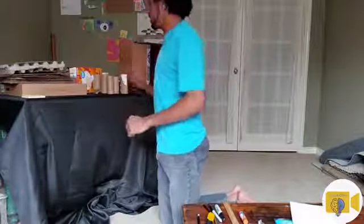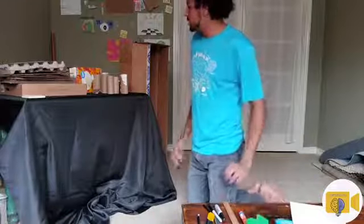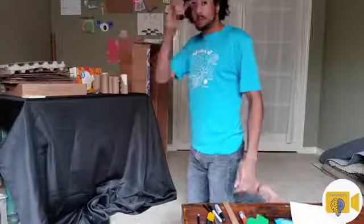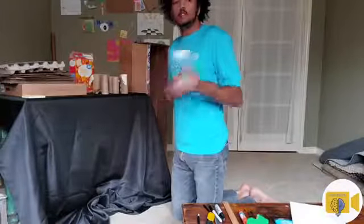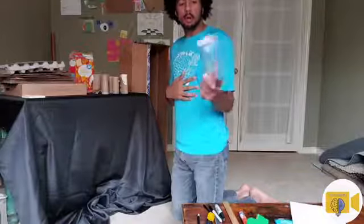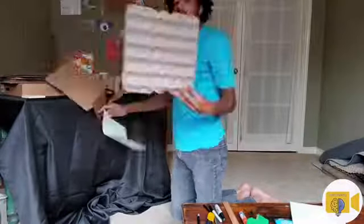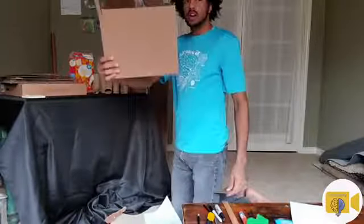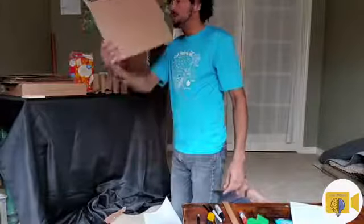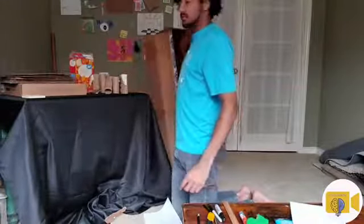Over here, I also have a tape roll. And it's time on to the good stuff, the cardboard supplies. I have about 15 toilet paper rolls. I have a cheese crackers box. I have the bottom half of this bottle we used for a bubble project. I might reuse it today. I have an empty egg carton that's been cleaned out. And I have a bunch of cardboard square sheets that come with records whenever I buy them, so I have a bunch of them left over. And this big box back here.